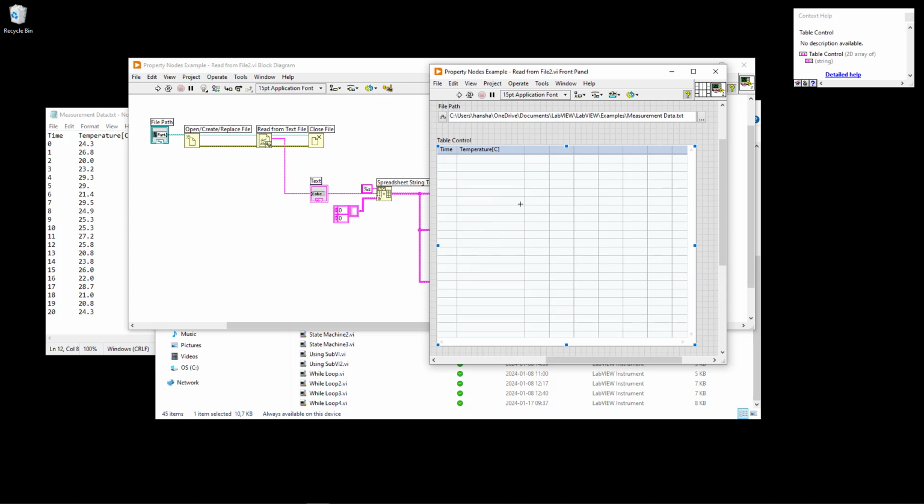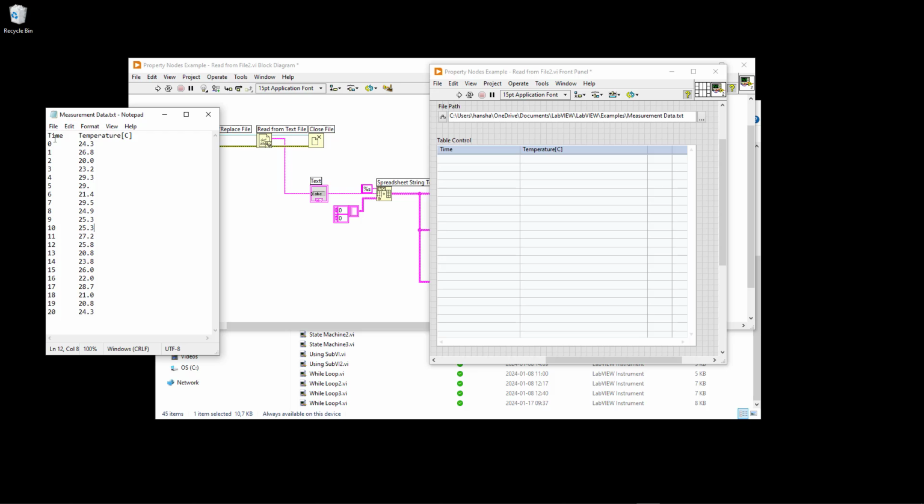I want to show you one final improvement of this application where I will use some other property nodes as well, because here manually I can set the width of the different columns, but assuming the header here could vary, so this could be like this, and this could be like this, a long string.